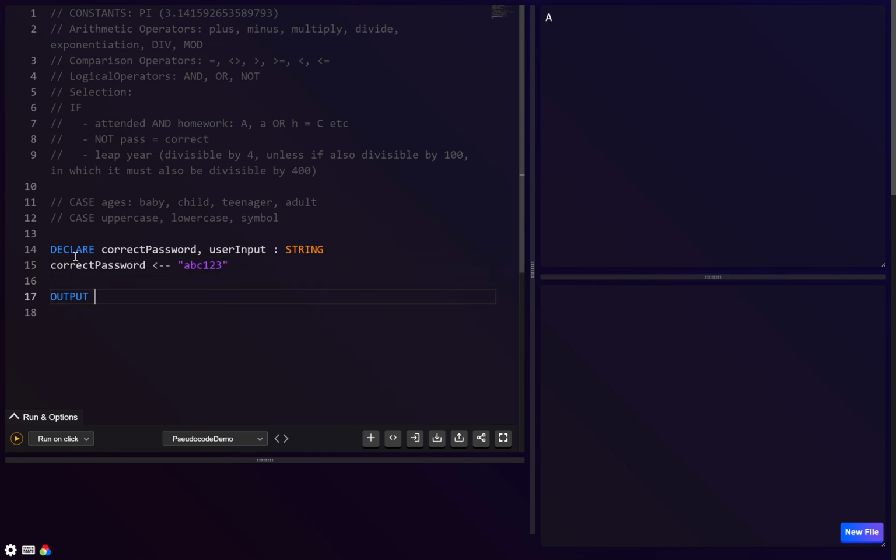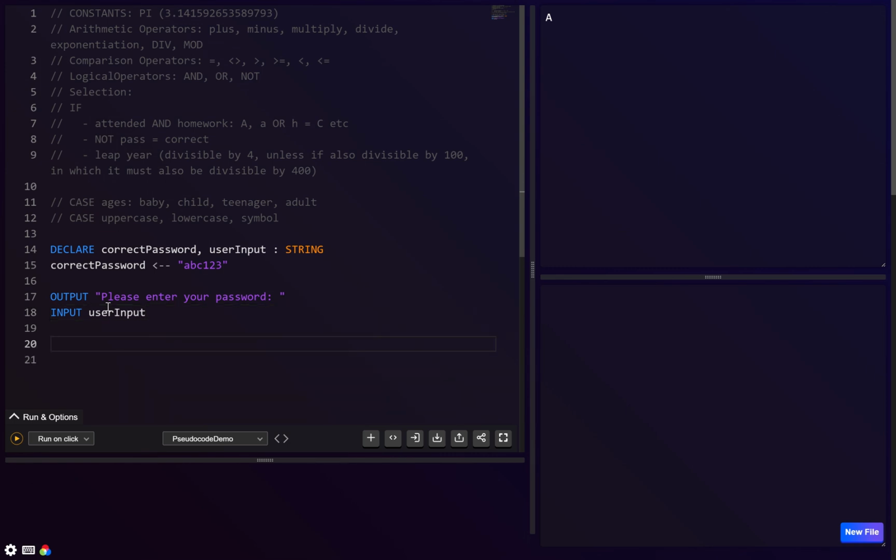Here, if you remember, we can go output, please enter your password. Then we can just go input, and the variable we want to store this in is going to be user input.